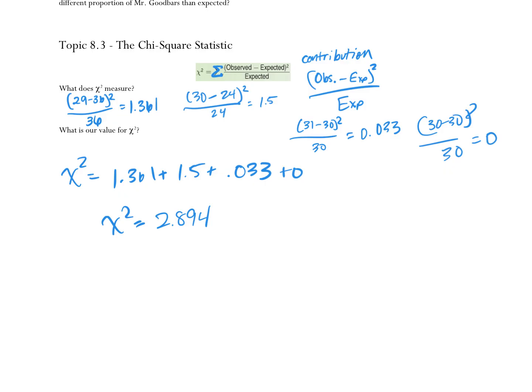And the answer to how chi-squareds behave is also really wacky, because one of the things we have to think through is not just the fact that we had these numbers, but how many of these numbers did we have? Because if I had chosen Skittles, and we were looking at red, orange, yellow, green, and purple Skittles, I would have 5 of these numbers being added together instead of 4. You guys see what I'm saying there?